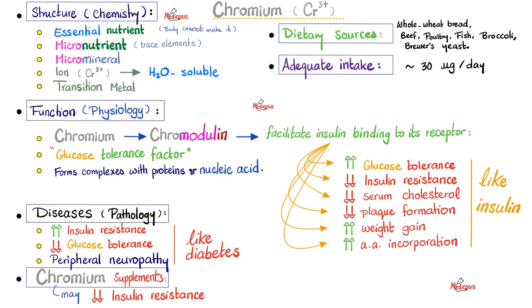Chromium also forms complexes with proteins and nucleic acids. These complexes are almost inert. Disease is caused by chromium deficiency. The opposite of glucose tolerance is glucose intolerance. The opposite of insulin sensitivity is insulin resistance. And people with diabetes get peripheral neuropathy — nerve damage, tingling, and numbness — mostly sensory deficits, not motor deficits. All of these symptoms are symptoms of diabetes caused by chromium deficiency.